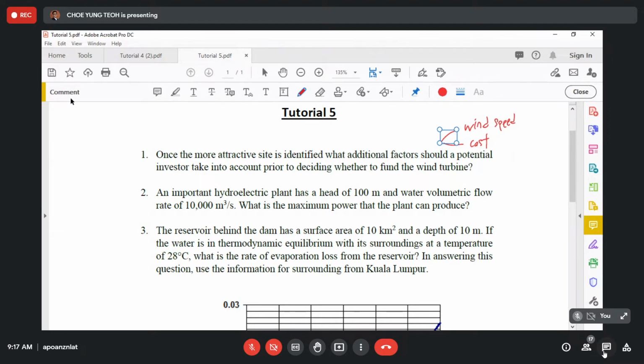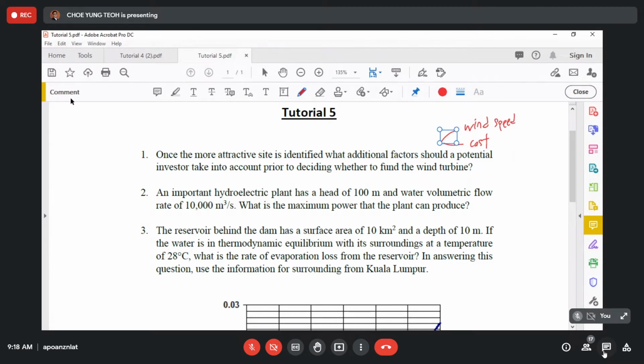You need to include someone else from overseas where they are more experienced, and it will cost you more. Okay, and then what else? And how about government policy, government incentives? This is what we never consider in the calculation. This definitely will affect your investment. Whether the government wants to give you extra funding or incentive, tax relief, something like this. This is what we need to consider.